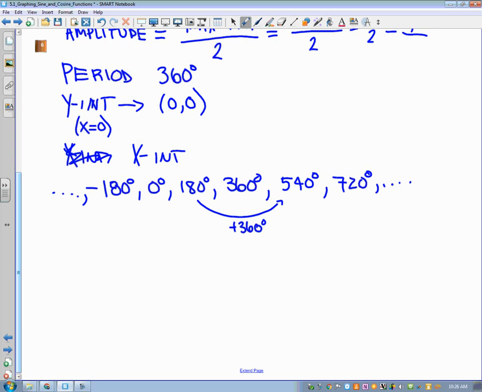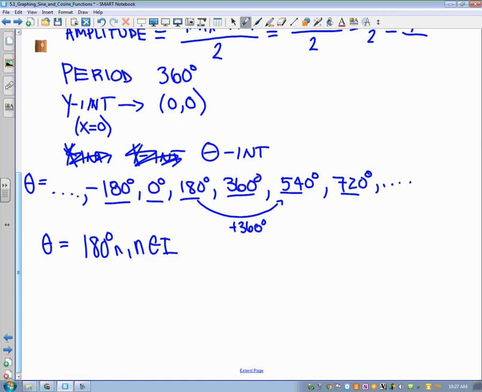That means that we have infinite x-intercepts, which means we can't actually list them. Now, this is a kind of a cop-out, saying that the x-intercepts are, and I shouldn't say x-intercepts, should I? That is definitely an oversight. These are theta-intercepts because that x-axis is in an angle. I could say that theta is equal to and write that list out. That's very cumbersome. There's a much better way of writing this. And I think it is important that every single number on this list is a multiple of 180, including 0, as long as we consider that 0 is also an integer. So I would write that as theta, the value of the angle that gives me a sine of that angle being 0, is 180 degrees n, where n is any integer. I'm just going to write it below that 0 is an integer. So that still does cover our 0-degree angle.